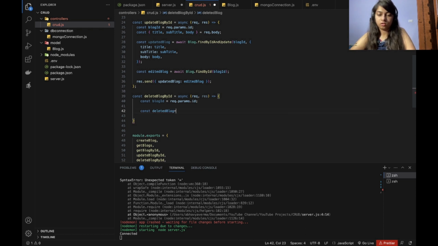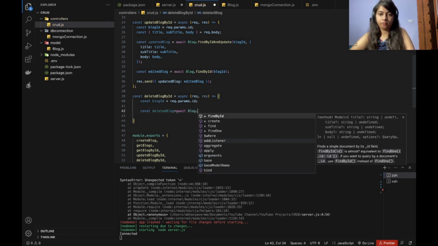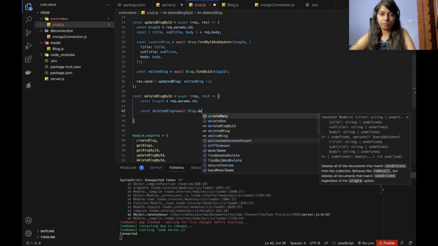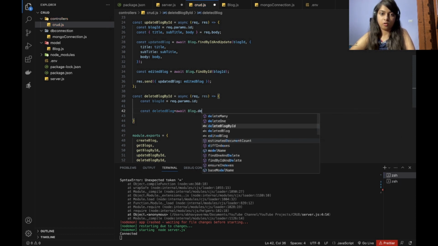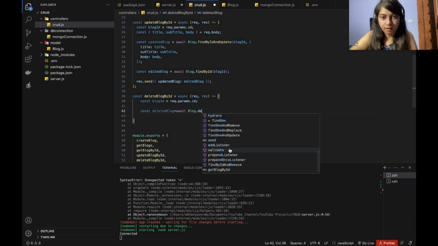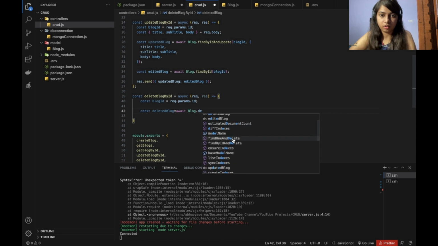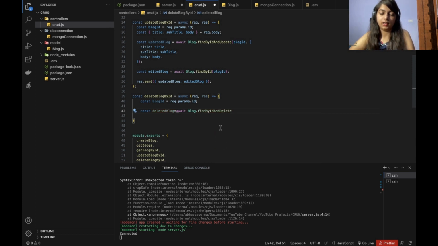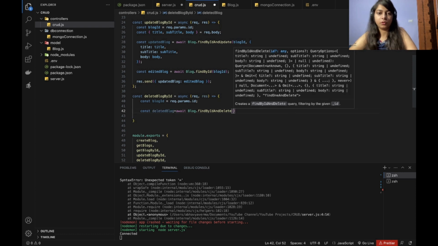Const deletedBlog equals the same, await blog. You will get a list of operations here. Okay, what else for delete do we have? findOneAndRemove is there. deleteMany, deleteOne. findByIdAndDelete we will use, because it specifies that it will be finding by that ID and then deleting.